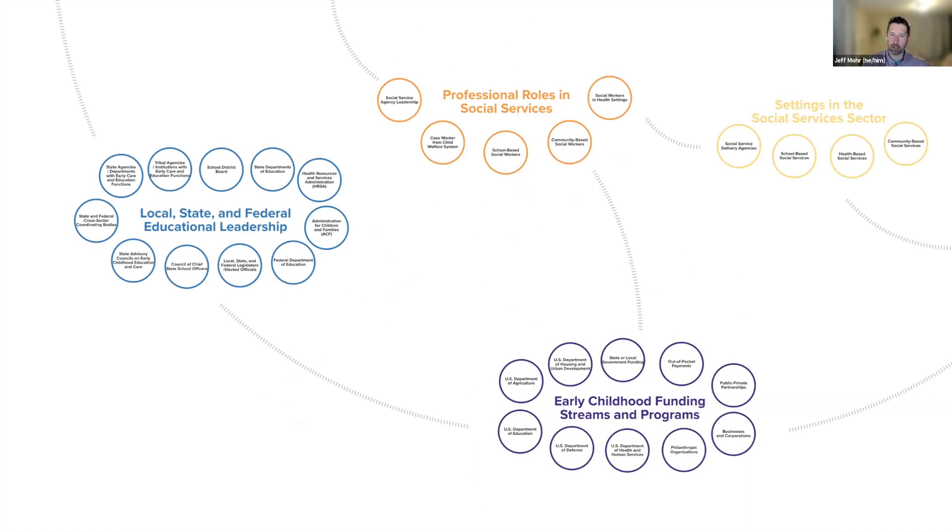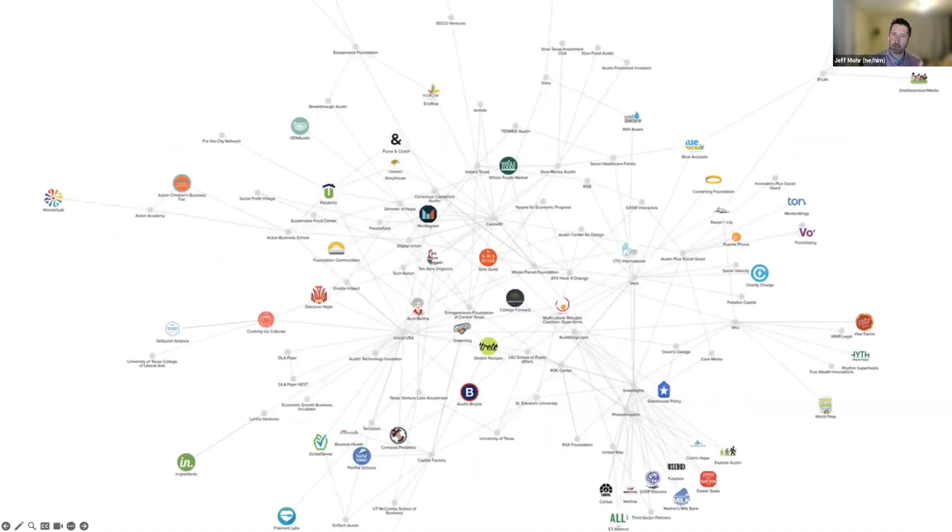These are if we were to double click on the areas of the one on the left side I showed you before. You can see professional roles and social services is a pretty large category and within it it's things like caseworkers, school-based workers, community-based workers. We can also do more of what I would say is the organizational actor level map, and in this case this is really about who is collaborating and who has relationships with who, and you can start to bring in logos and other aspects as well.